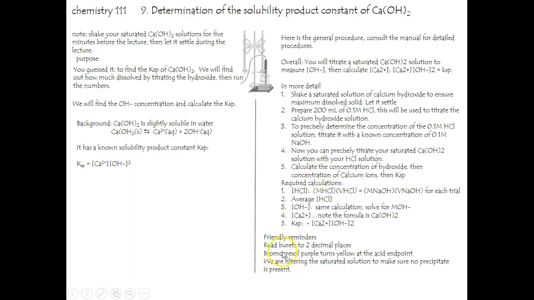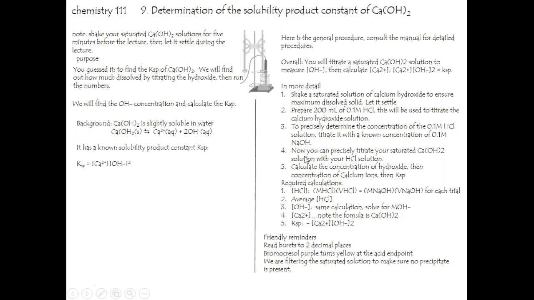And note here, I'll point out this friendly reminder. You'll be using a bromocresol purple in the calcium hydroxide solution. That should change its color, right? I'm guessing to purple. And when it goes acid, because we've got a base in there, which is kind of backwards how we usually do it, it will turn yellow at that acid endpoint. So look for dripping it in, purple, purple, purple, purple, and then suddenly yellow, bing, you're done. And do as many trials as they say.